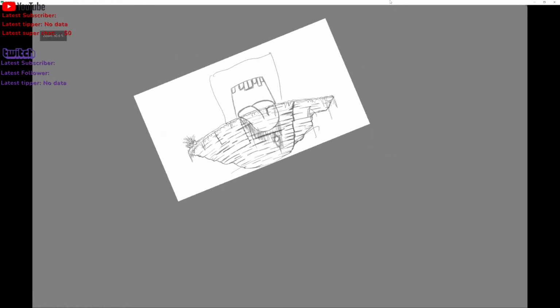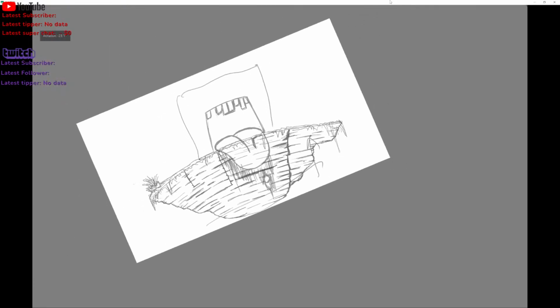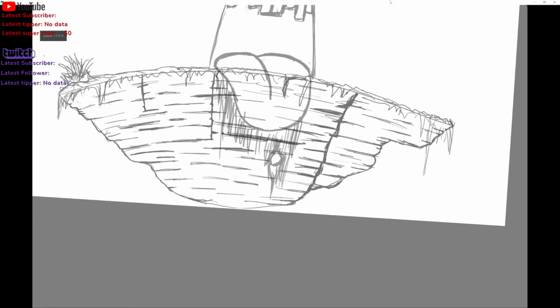So maybe I will just have to leave without any water flows for now. But I do like whatever I have drawn here. I don't know what it is, but I do like it.